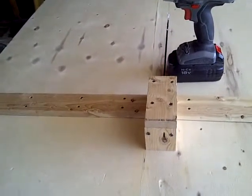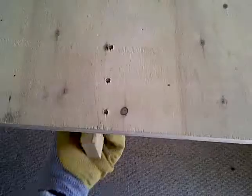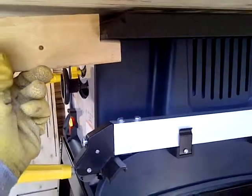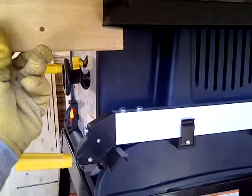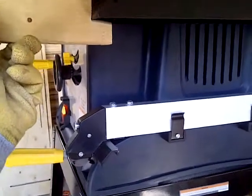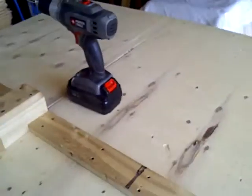So what I've decided to do was to take these off, which were attached to the bottom under here. You see the screws. And what this also did was slide in right here and go under this, and that allowed the table to not tip over when I was pushing it on my other table saw. But I'll still probably use something like it. But it's not going to be as wide as this.